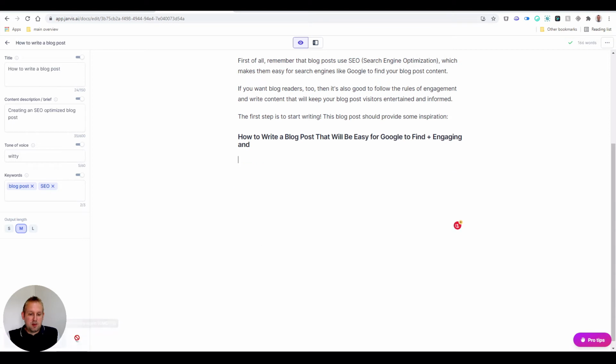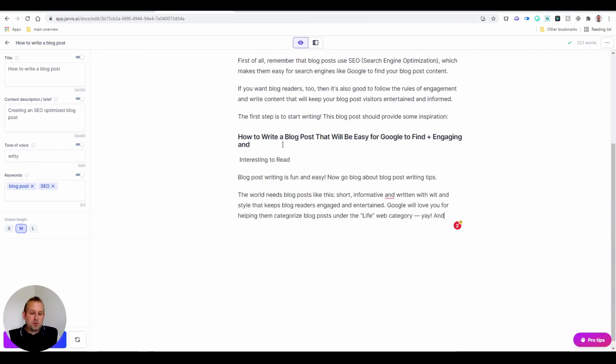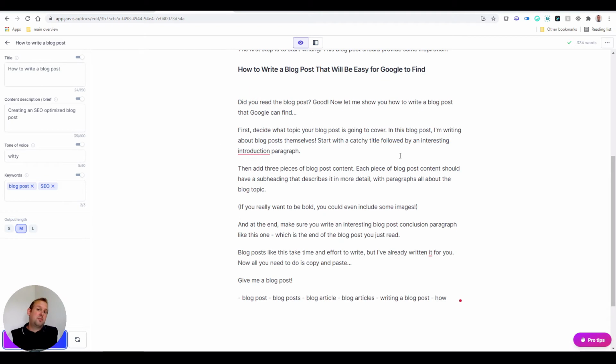So let's say, okay, we're going to rewrite this. Jarvis also does not see that this is a heading. So I let Jarvis write a little bit more. And as you can see, you can pause the video if you want to. It's a little bit of gibberish, right? It does not make any sense in comparison to the heading that we set up.